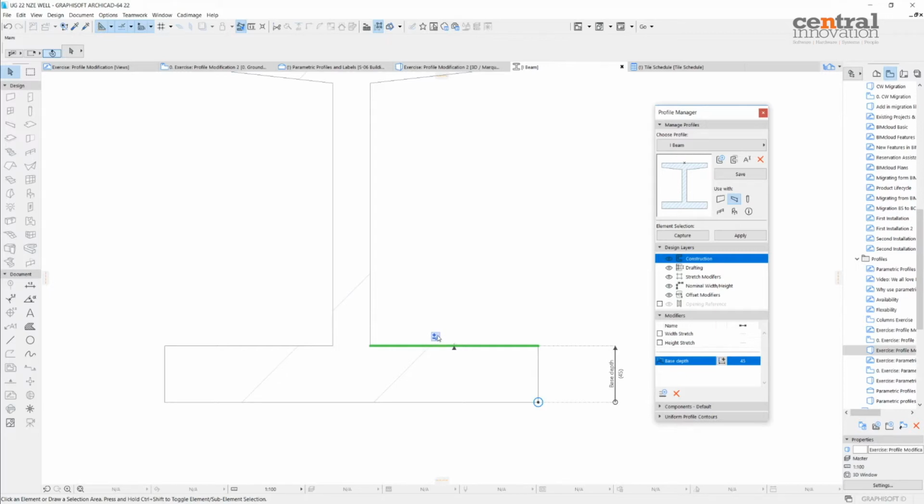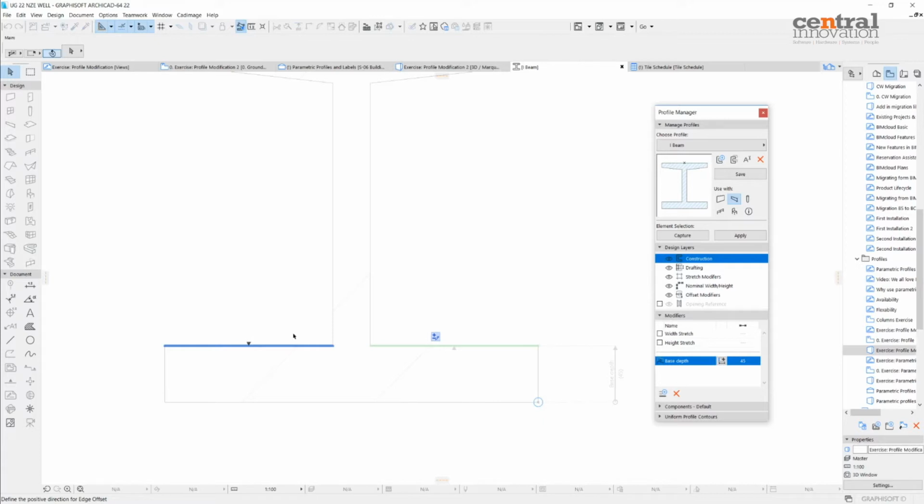So now if I click here in the plus and minus icon, I can add another edge to this modifier. So click here in add, and now click on this edge right here. The first click you define the edge, and the second click you define towards what direction the arrow is pointing.